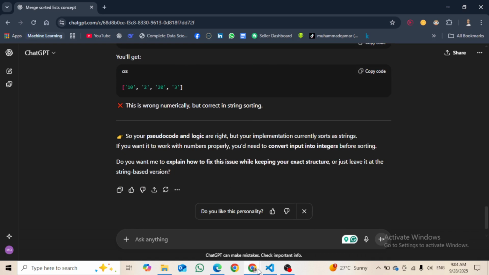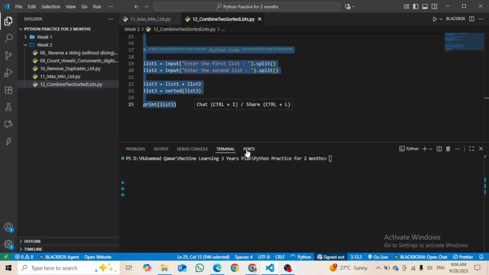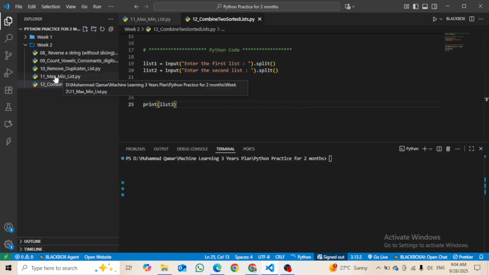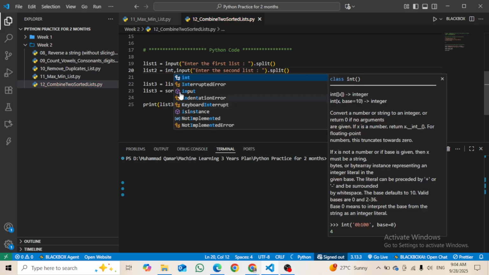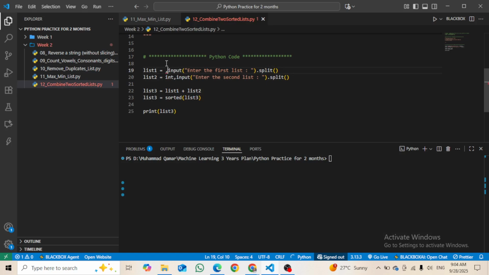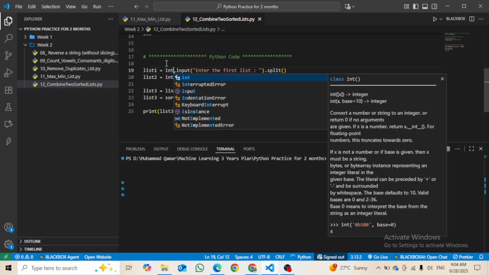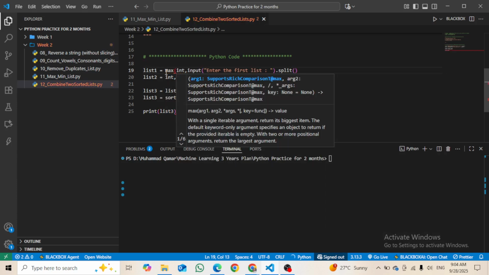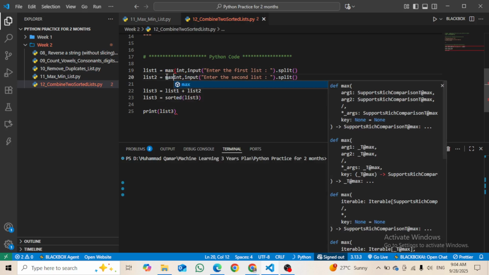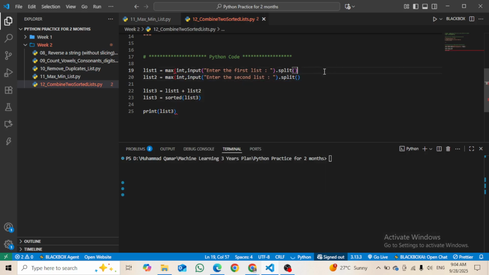So we have to convert it into a list. Okay, we have done this, I guess, in the previous video. What we can do here is convert it into an integer, and here also I will apply a max method, or function, I guess.